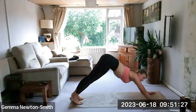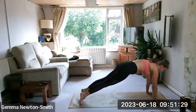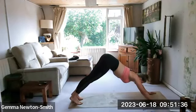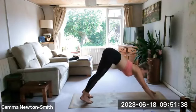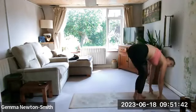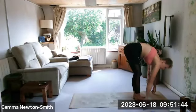Exhale. Last one. We're going to end up in our downward facing dog. Inhale, plank. Exhale, down. Really nice. Inhale, look forward. Exhale, however you want to get back up to that top of your mat. However, it's a bit hot for a hops, but maybe not.